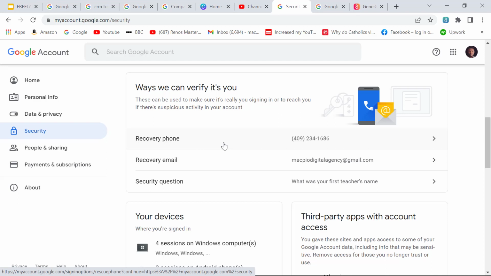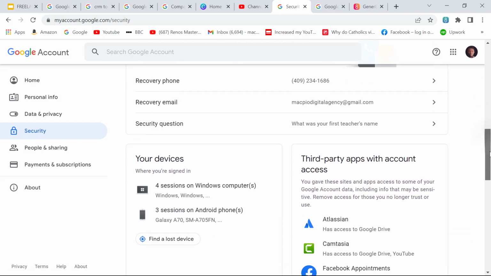Okay, so you want to make sure that you put in your original number. All right, your original number. Also make sure that your recovery email is set in the case where you misplace your mobile phone and you cannot retrieve the SIM card. Okay, so that you don't lose your account entirely. Always have a recovery email set, and then you also have a security question set up. Okay, these processes help you to secure your account very well.